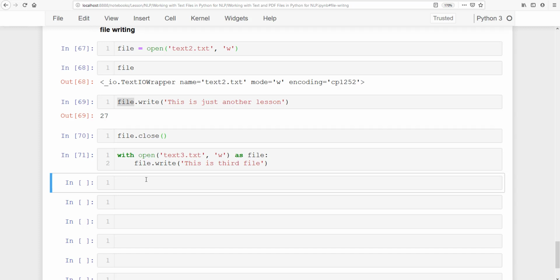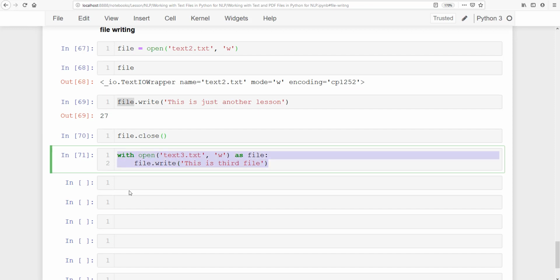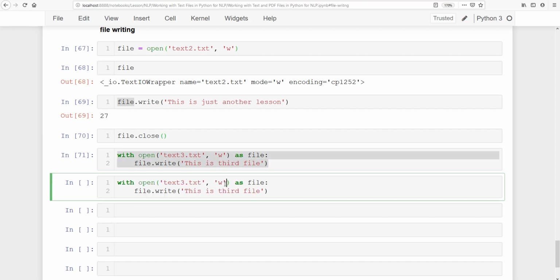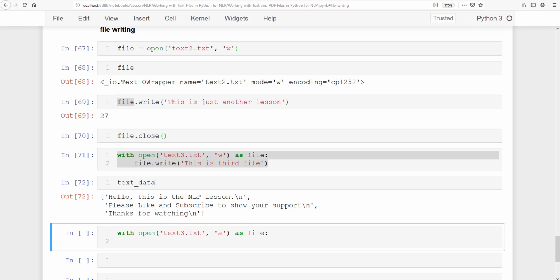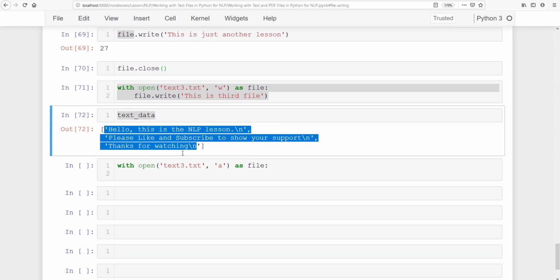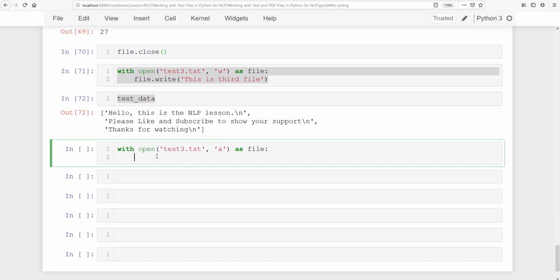Now let's say if you want to append a new line, how you can do that. Let's go ahead and copy this and you can open this in append mode. Now text3 will be opened in append mode, and inside this, let's say you want to write a variable. For example, we already have text data. Let's say you want to append this text data inside text3.txt, then how can you do it?